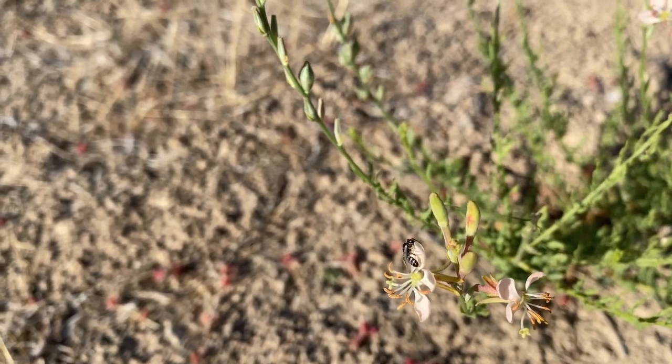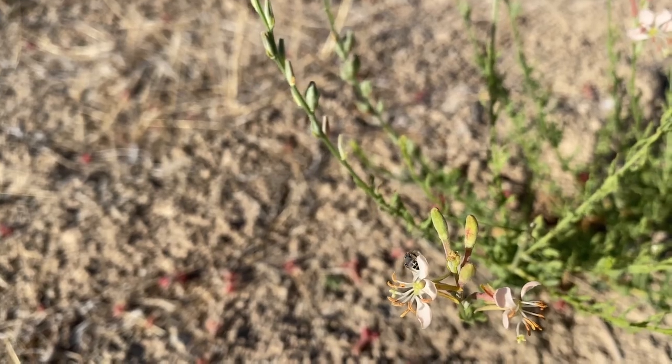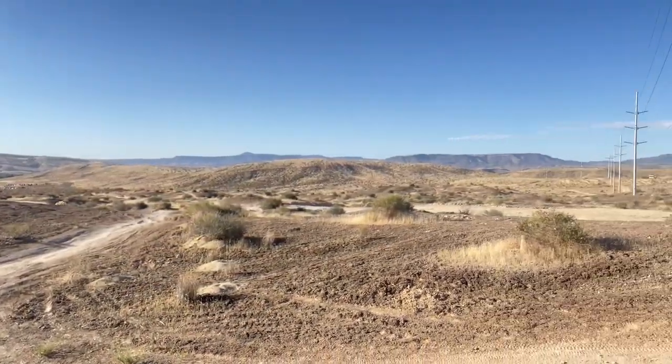I've been out here a little over an hour. I didn't see the first fairy bee until about 20 minutes after the sun first peeked up over the mountain. Then another 30 minutes later I found a second one — both females — on these evening primrose flowers. There are only about six different flowers, and I'm walking back and forth between them looking for these fairy bees. They seem to be fairly consistent on these flowers, but there's really almost nothing else blooming around.